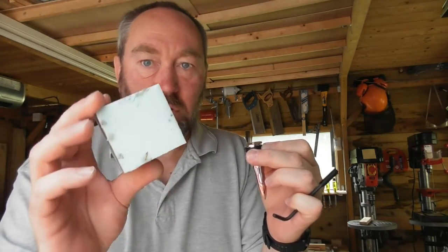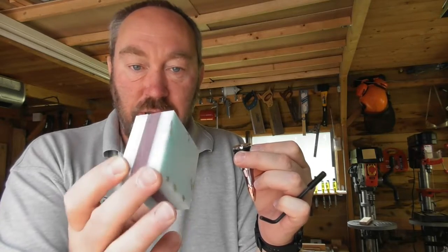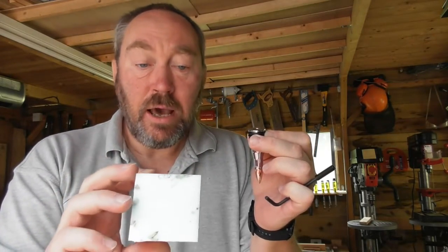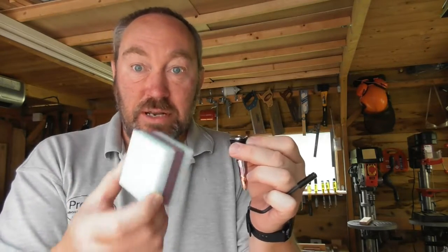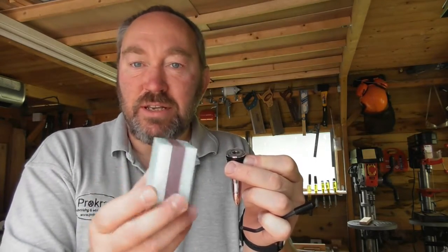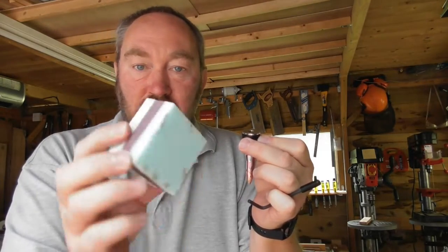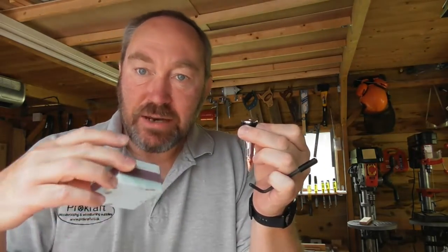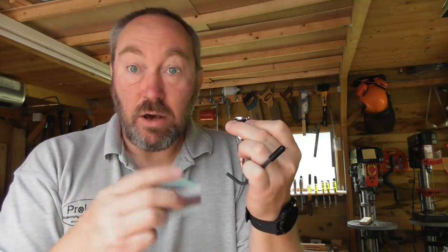Today I'm going to use corian — it's applicable for corian, acrylic, or anything like that type of material. I've got some corian here; it comes in 12mm thick slab so it has to be stuck together. I glued these together with super glue — cyanoacrylate, to be precise. I'm going to show you how I tap a thread in one of these, then mount it on the lathe, turn it, and finish it off. I'm not quite sure how the colours will go, but we'll find out on the lathe.